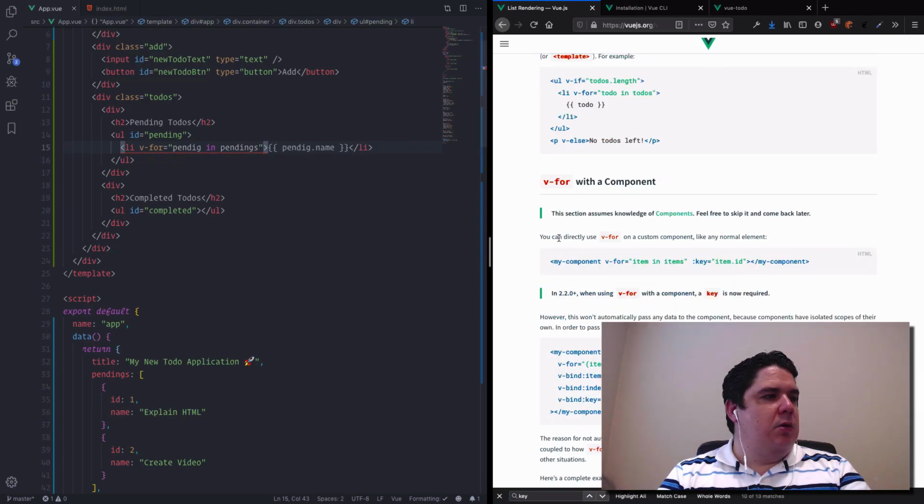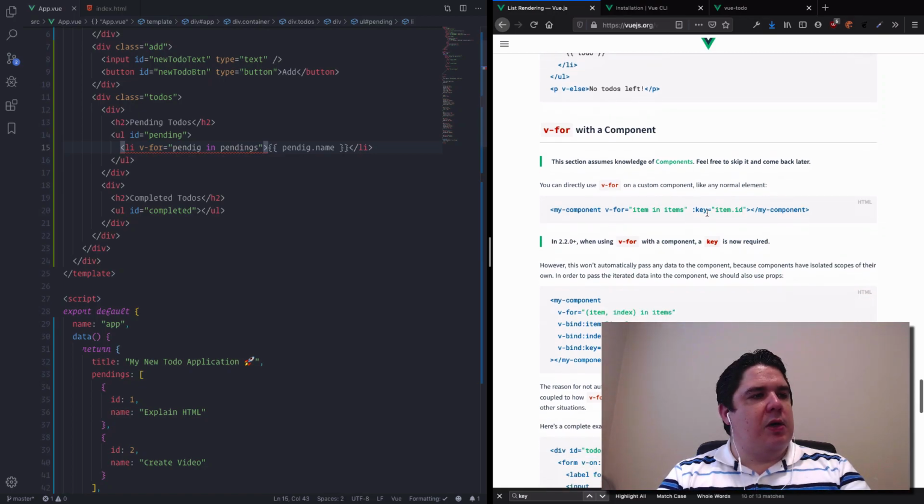Here you go. You can directly use v-for, but it also requires some kind of key, because now it's going to be required, and that's for giving a unique value, because you can use some kind of index without being the index by itself. But let's actually do the key the way that they wanted.